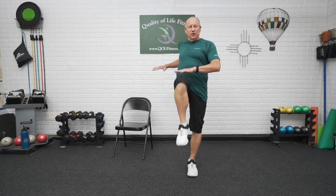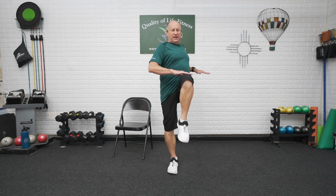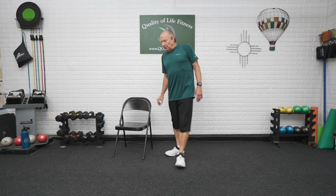And around, rolling the shoulders. Bringing that leg right straight up, and then rolling the shoulders around. Keep the hips pointed forward, knees, toes, back, and back. A couple more. Two more, one more. And there you go. We're going to go into a hip hinge.